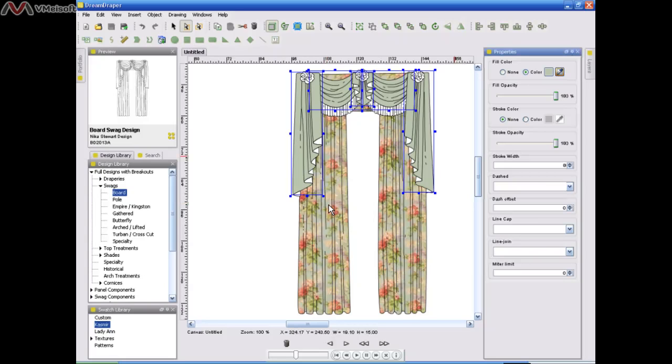Now notice I haven't yet colored the areas of lining on the cascades or the jabot, but that's what I'm going to do next. So I'm going to click away so that nothing is highlighted, and then I'm going to come in and grab that lining, and notice I am on my second arrow, so I'm going to click on that lining, and as you can see I grab that lining. If I wanted to pick out a color, I'm going to use my eyedropper and maybe pick out this kind of creamy color out of the fabric. There. But I can do it faster.